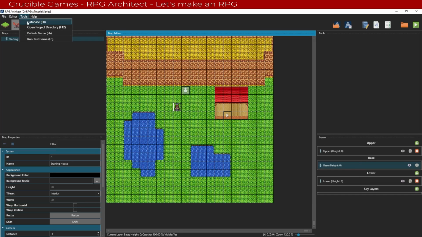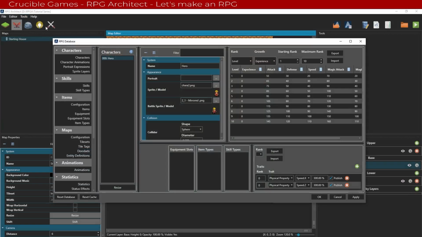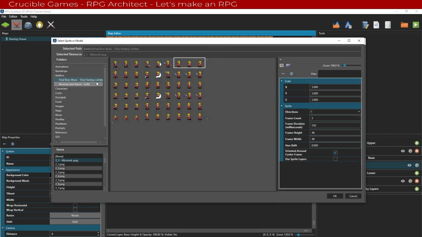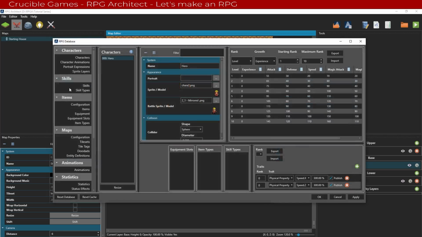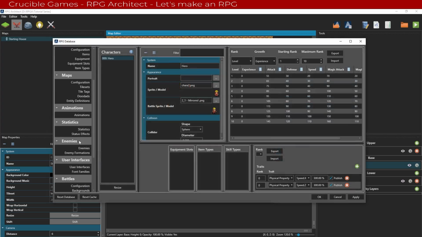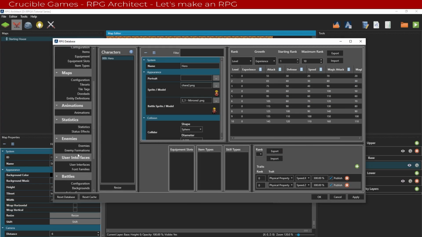I wanted to make a couple of tests to see what was going to work here. So the first thing that I needed to do was I went into this Final Boss Blues and I took this 2-1 and I mirrored it in Photoshop. So I would take this and just mirror it in some tool that you have. If you have Photoshop, great. I'm sure other free image softwares can mirror images, but we need this mirrored. And we need our scale set to like 5 and do this on the enemy as well. Otherwise, it's going to be really small.